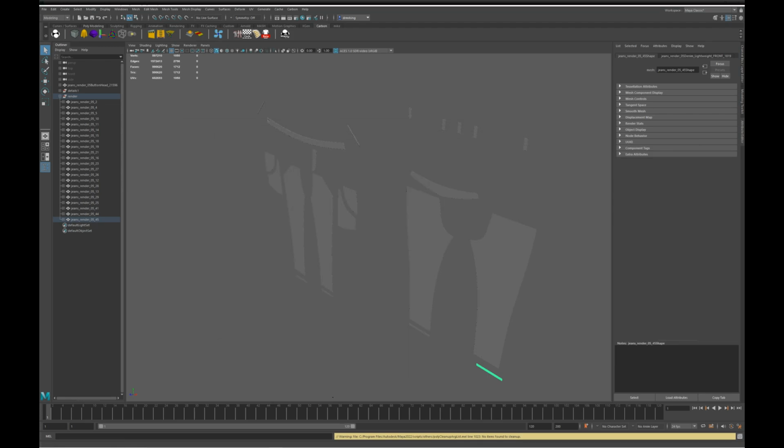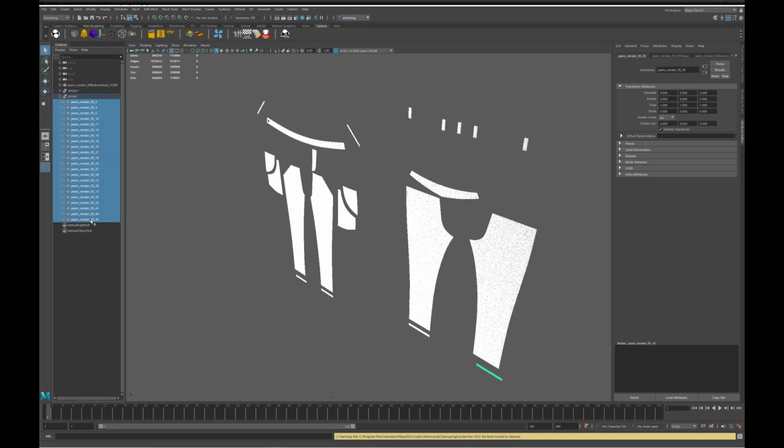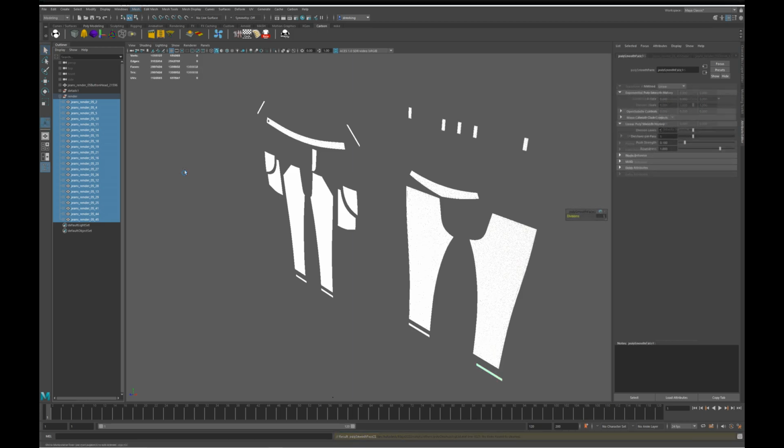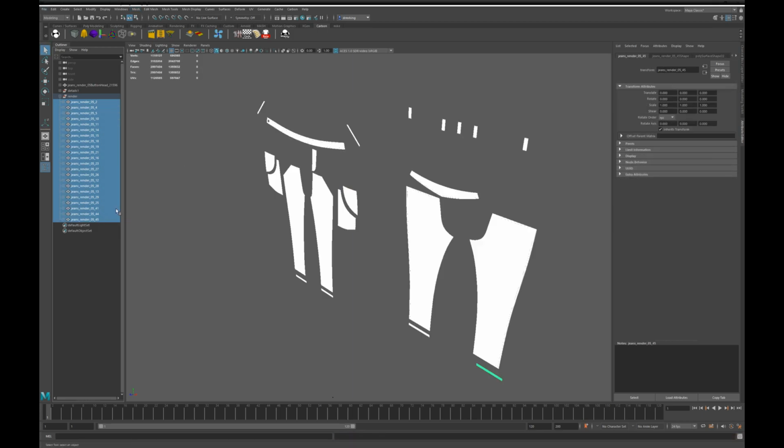Next, we need to upres the render meshes using Mesh Smooth. We just do this to the render meshes, not to the details. This gives us 4 times the resolution by default. This additional resolution is required because we have tight creases in the jeans during animation, and without enough resolution, the thick render mesh will not be able to conform to the sim mesh. We also need to unlock the normals now, with Mesh Display Unlock Normals.